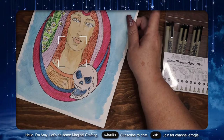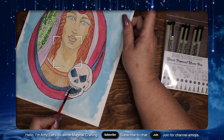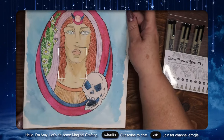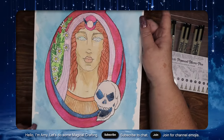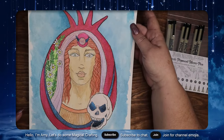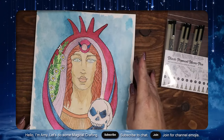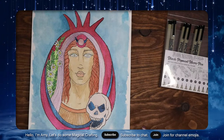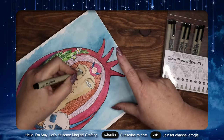Oh, this looks really cute. I'm really happy with how it came out. Oh yeah, that blue's gonna look really good. When it dries, it gets all like, yeah. Oh yeah. Wonder if I should have made her eyes blue now. Oh well, done is done. She needs a little bit more eyeliner though. I feel like she needs to have that darker eye, that smoky eye.